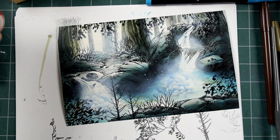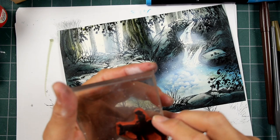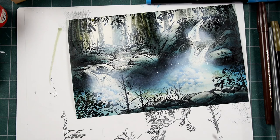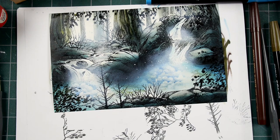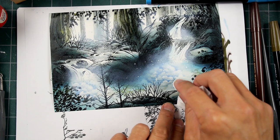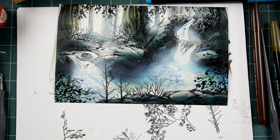Why not? I'm going to use this writer in here. That Dr. Ph. Martin's Bleedproof White really dries fast, too. So if you have some little splashes of that you don't like, you can just take a paper towel and kind of buff them off, or you can take this little scraper tool and just scratch it off. It's still a little wet there. I'm going to wipe some of it off where that figure is going to be, because that paint does stick. It goes right on the surface of the card, and it creates a little mound of paint because it doesn't absorb at all. So you can just wipe it off.